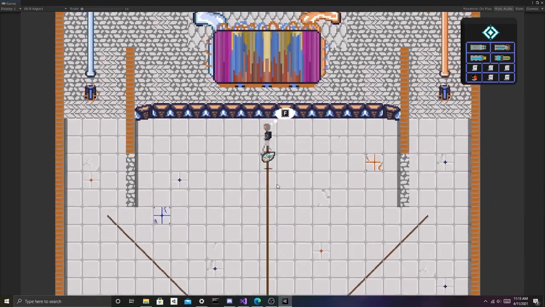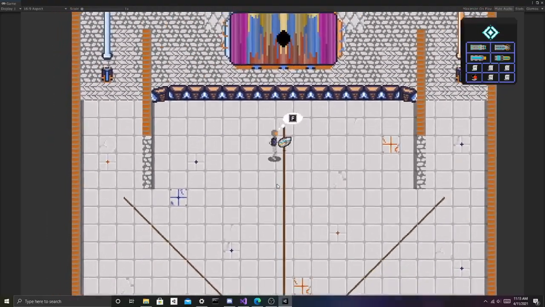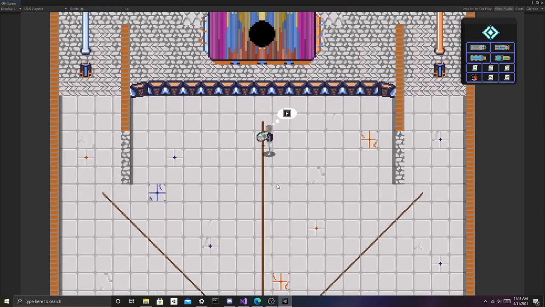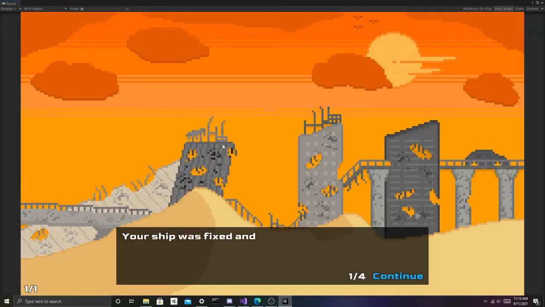We can just pick it up, and as soon as I pick this up, we will transition into the alternate end scene. So I'll just do that right now, and there we go, we have a nice fade out. And yes, this is the cinematic dialogue for the, I guess, bad ending. So I will just play that out for you guys really quick and let you read along.